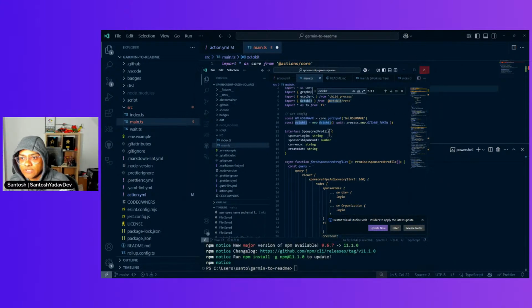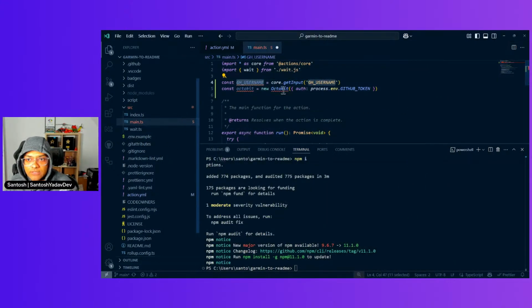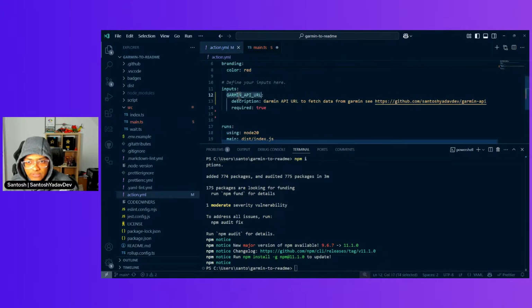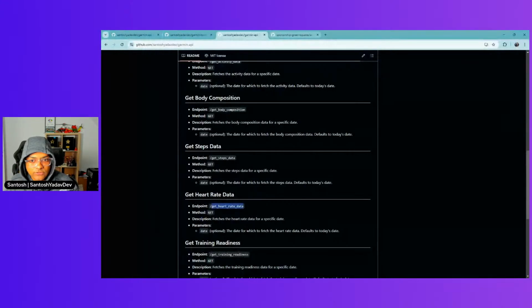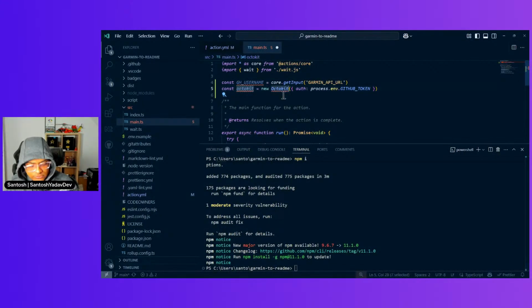So of course now we have this one, so I'll just make changes according to this. I'll say, okay, hey, Garmin API URL, take this data, and Octokit will just have it right now, and then probably install. I think I have to install one more thing. So I have to install Octokit, which comes from GitHub.